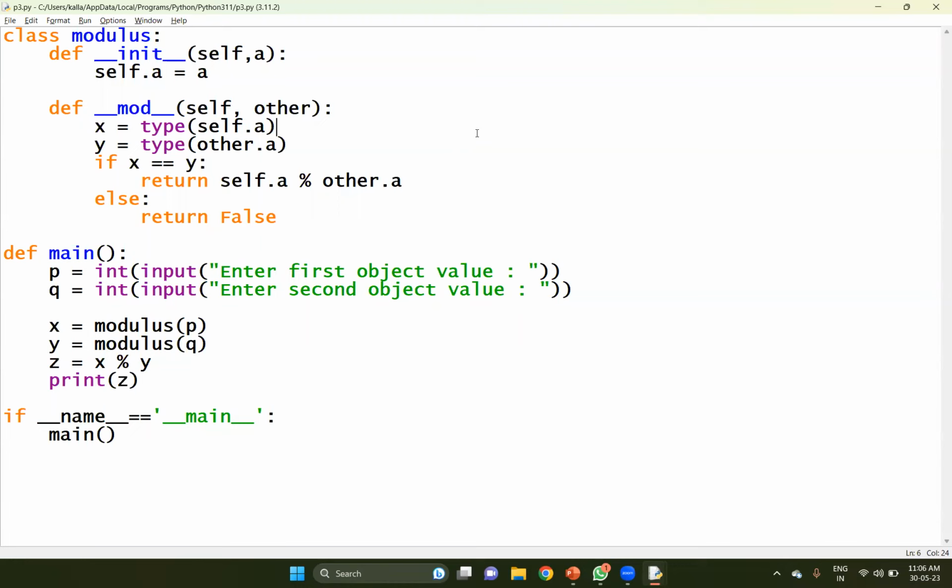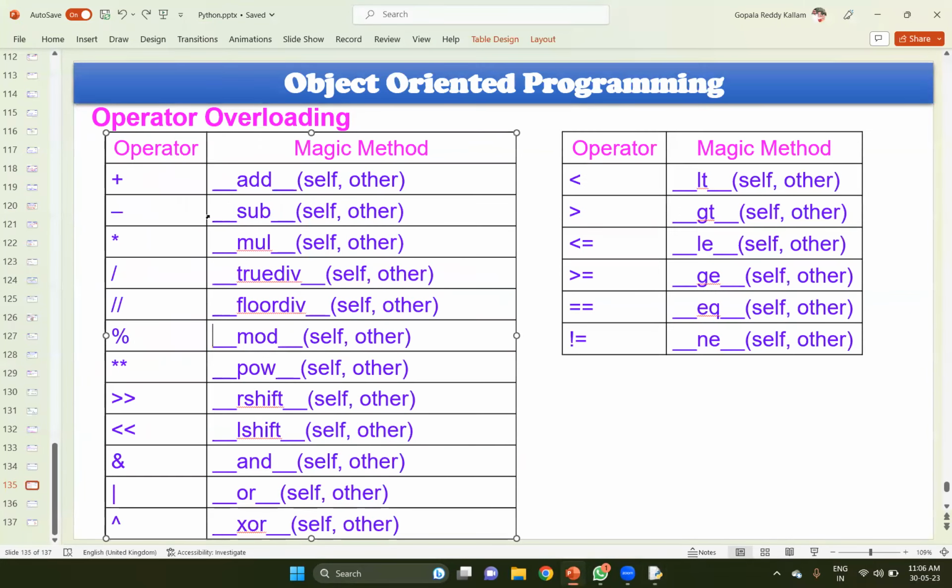So this is the way you operate polymorphism here. And I'm expecting that you operate the operations of subtraction, multiplication, and division. Already we have taken power yesterday. We also expect you to write greater than, less than, equal to, and greater than or equal to. All these you must write and submit through Google Classroom.